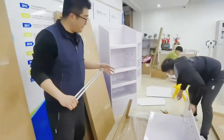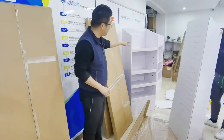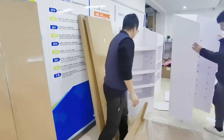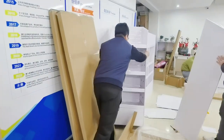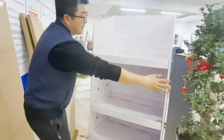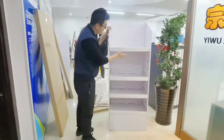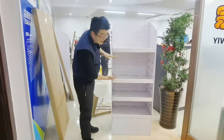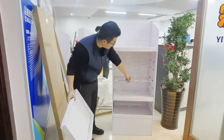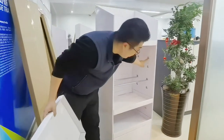This display is very interesting — you can adjust the height for each layer. Let me take one out. Now this is one display, finished and built up. For example, if you want to make this height lower, you just take it out. Here there is a stainless steel piece, and here there are different poles.